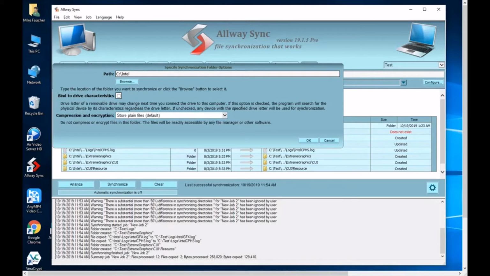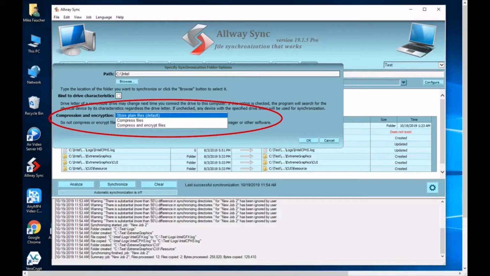This is also very powerful. Here you have the option of storing plain files. You can compress the files, meaning you might want to save space in an alternate location. And the real important one for me is to compress and encrypt.